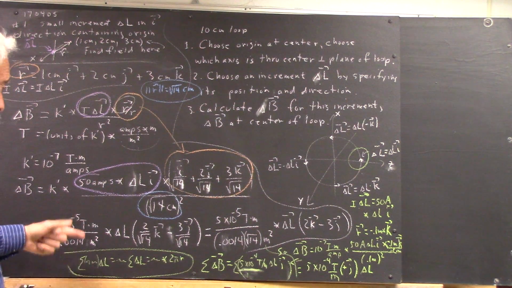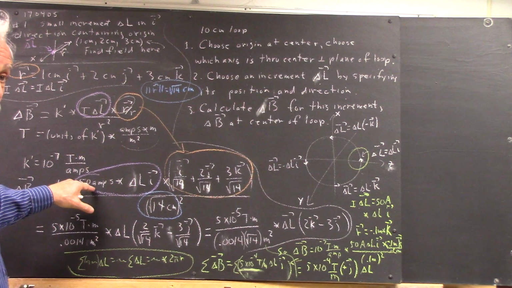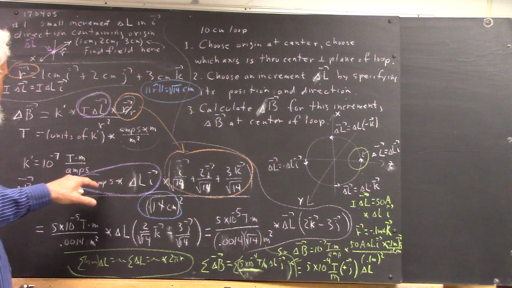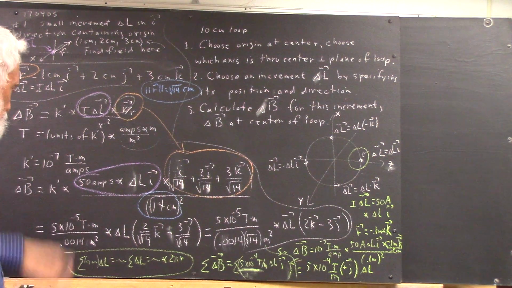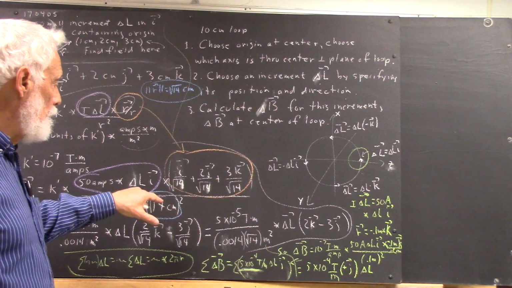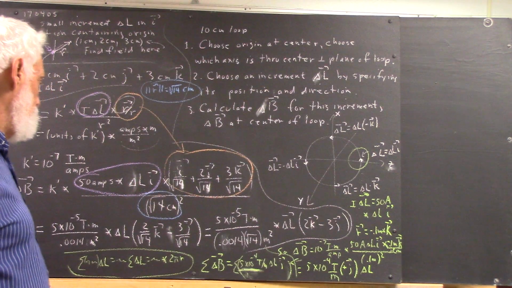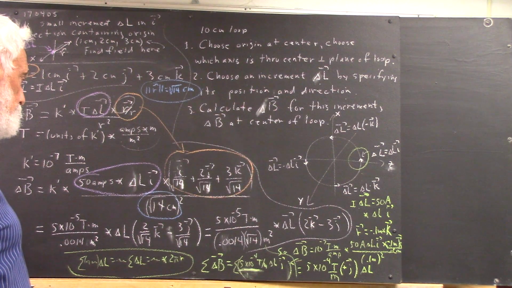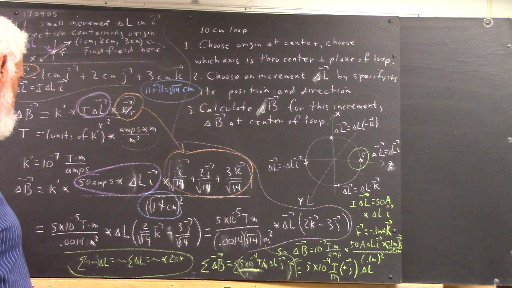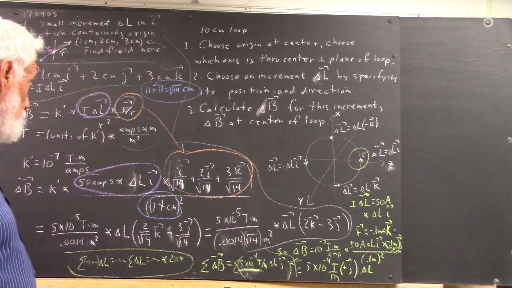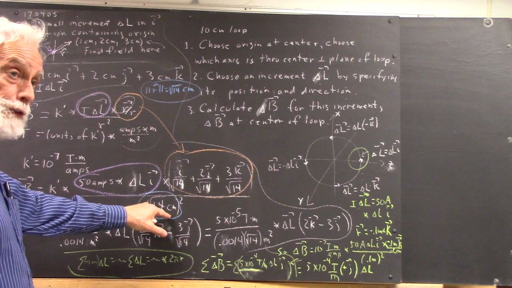Now, why didn't I write the amps down here? Because I'm also going to multiply that by our 50 amps. So the amps divide out, and 50 times 10 to the negative 7th is 5 times 10 to the negative 5th. And then I'm dividing by the square root of 14 centimeters squared. And the square root of 14 squared is 14, of course. And we get centimeters squared.